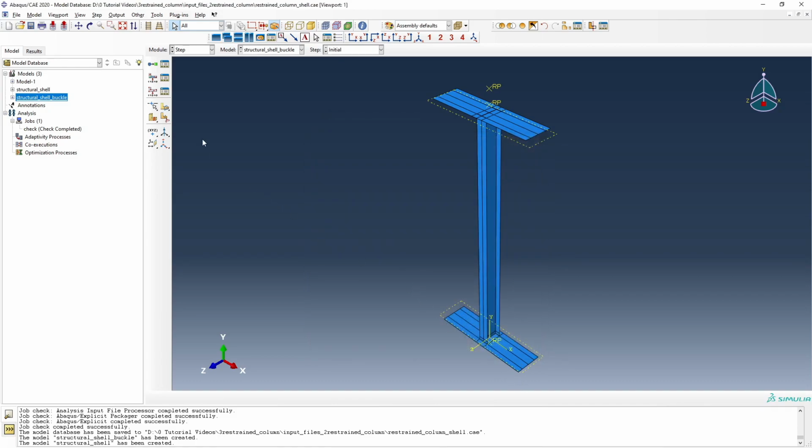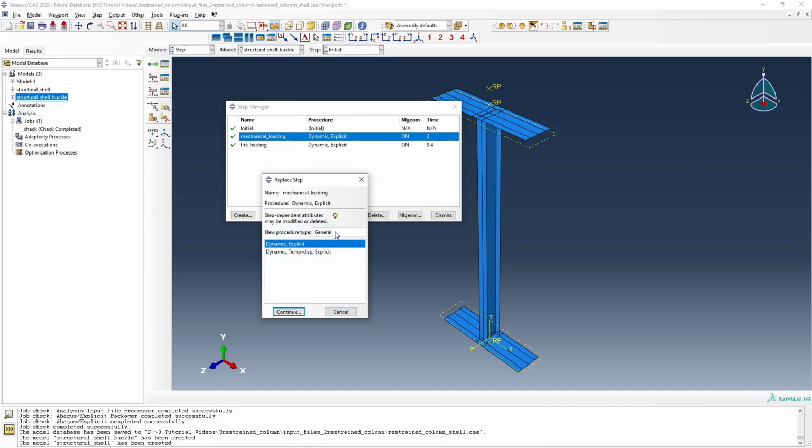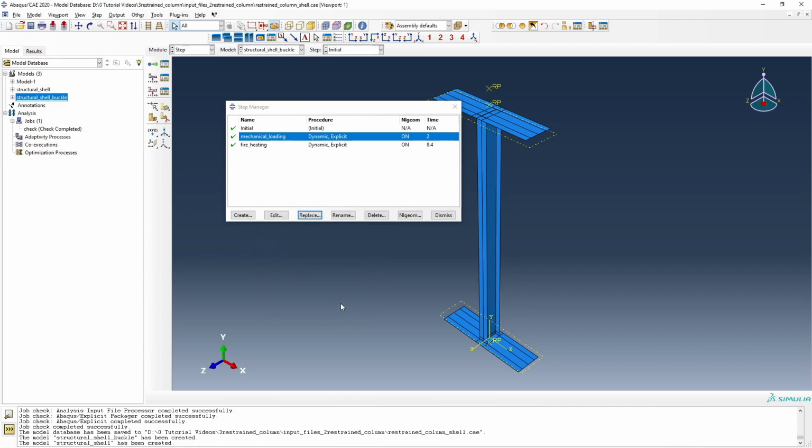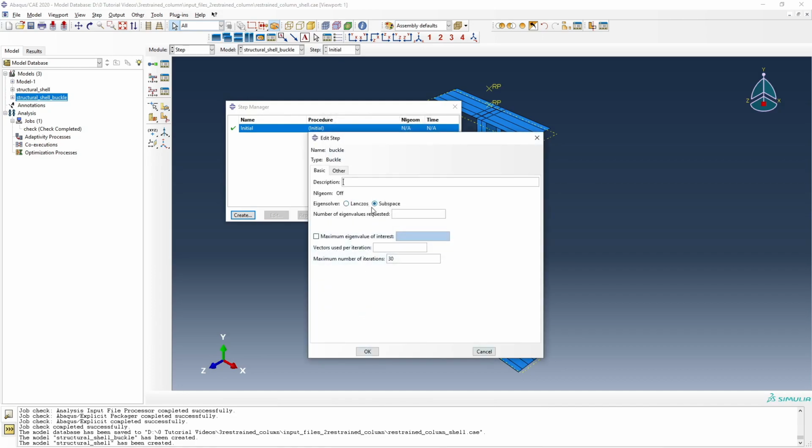It is already of dynamic type, and we cannot replace it, so we need to delete these two procedures. Then let's create the buckle procedure, which is under linear perturbation and buckle, and then we continue. Here we will have the subspace eigensolver, and we request three eigenvalues.